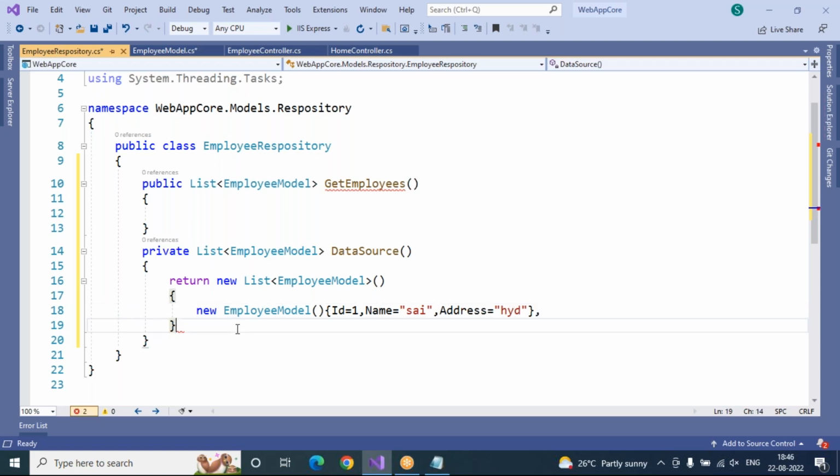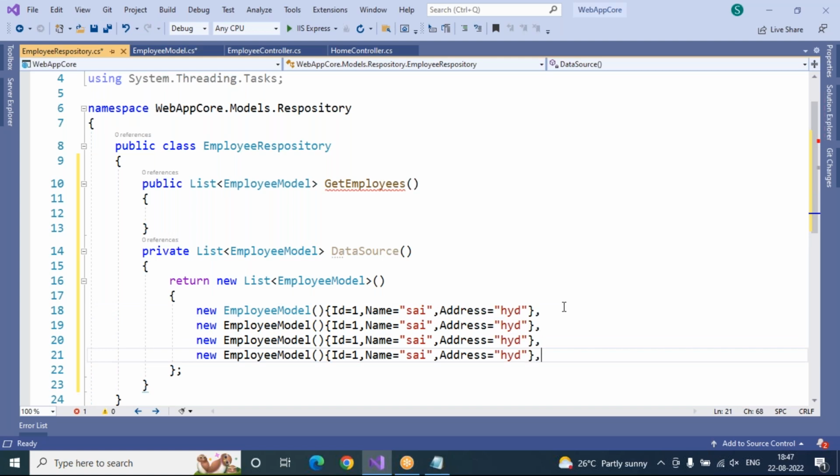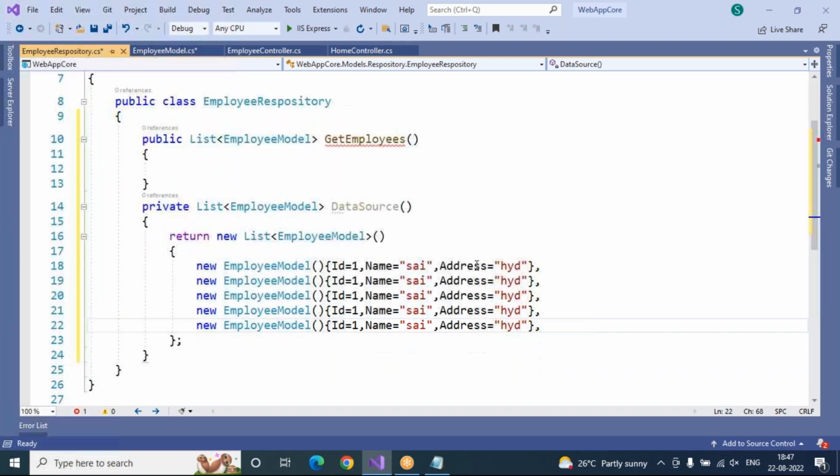I close this and copy the total thing, and place it like this. Any number of records you can include here.